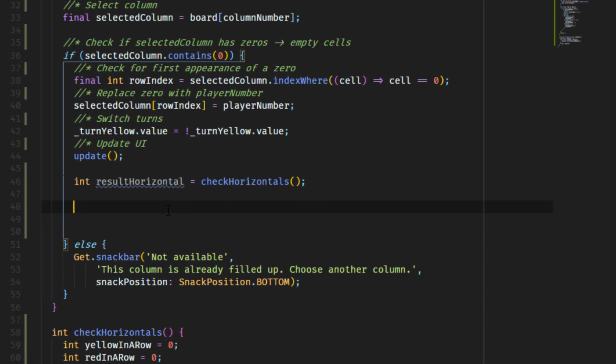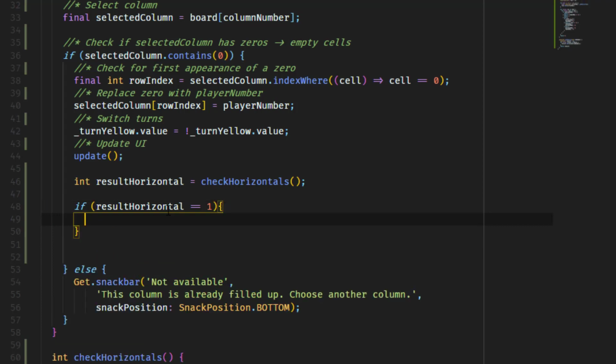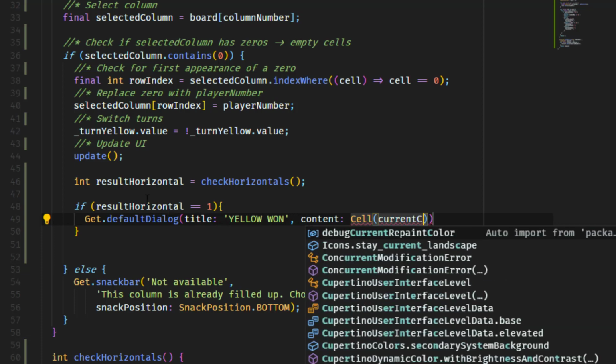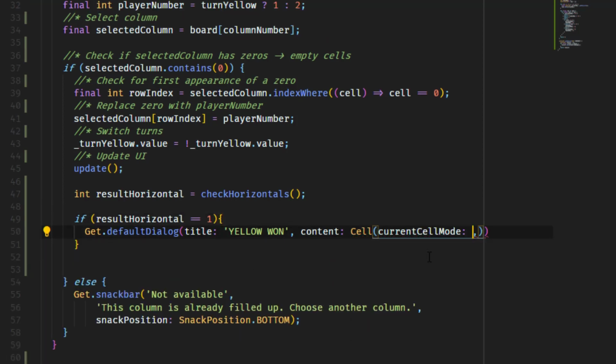We have the result inside our result horizontal variable, and now we check if the result horizontal equals 1. If that is true, then we show a dialog with a title of yellow 1, and let's display a cell which holds the coin with the color of the winning player.